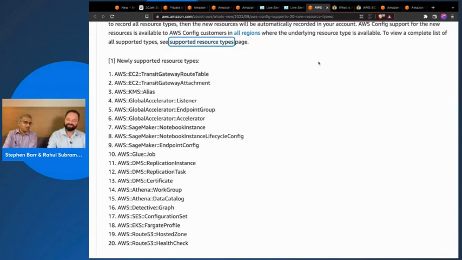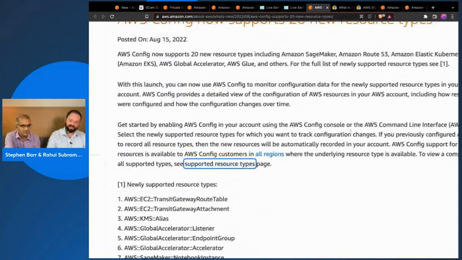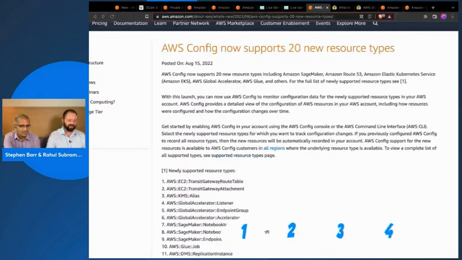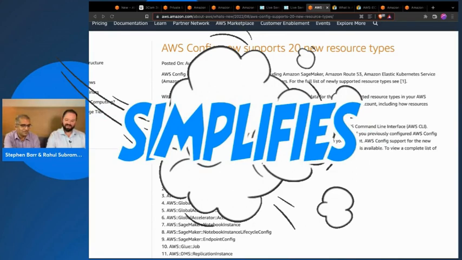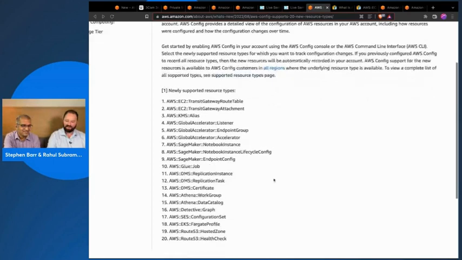So then, thinking about this article, in our scheme, what do we say is our rating for this one? I would give this a good 4.5 to 5, because it's pretty clear and obvious. Yeah, and I think it's also simple, because it's just 20 new resources. It tells you exactly what they are. If you're a Config user, you say, okay, great, I'm using gateway routing tables, now I want to bring those into my Config and set that up so that you can keep an eye on those.